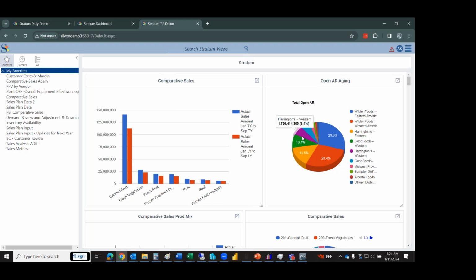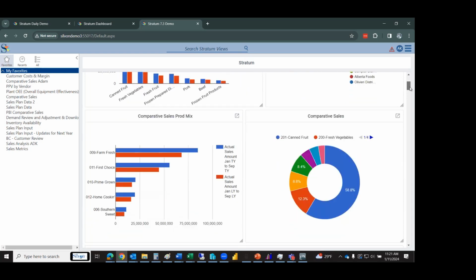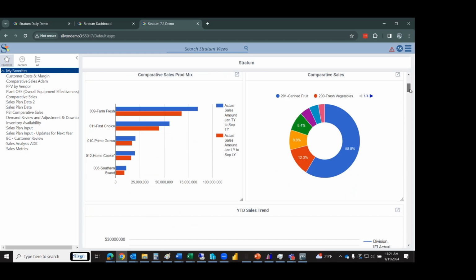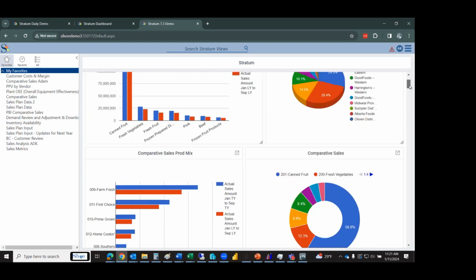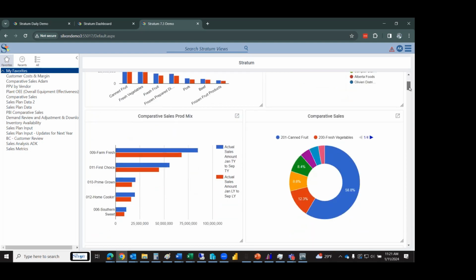And then the gauges are available. So here we've got some odometer style gauging going on for gross margin. As we can see, the gross margins are pretty similar, roughly around 24% gross margin for both the grocery and the service division. And I can actually show you that within the designer so we can see how that's set up.